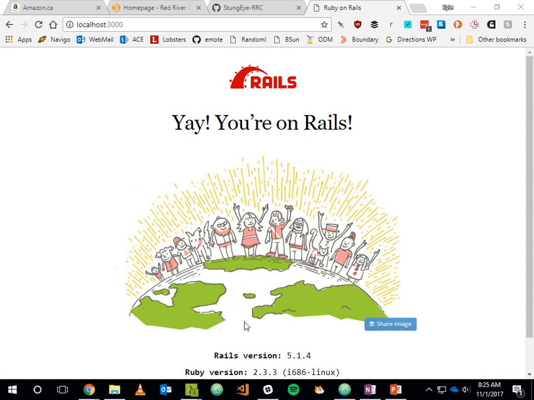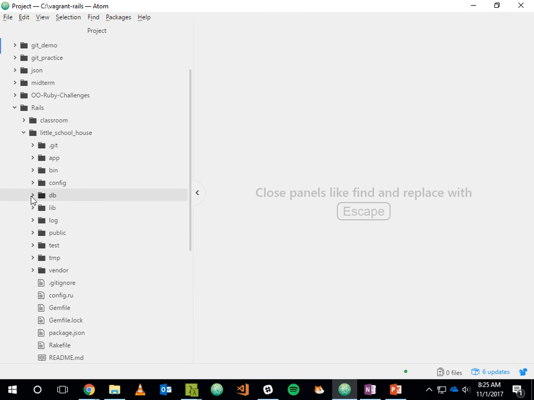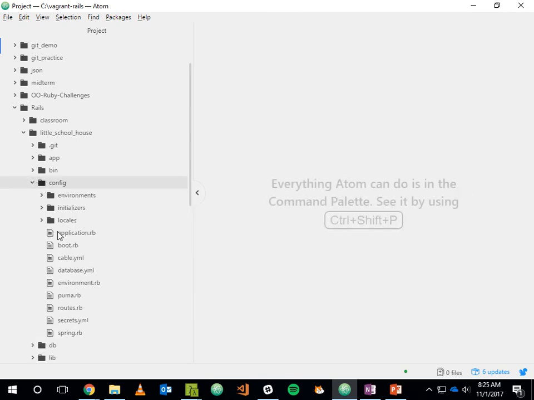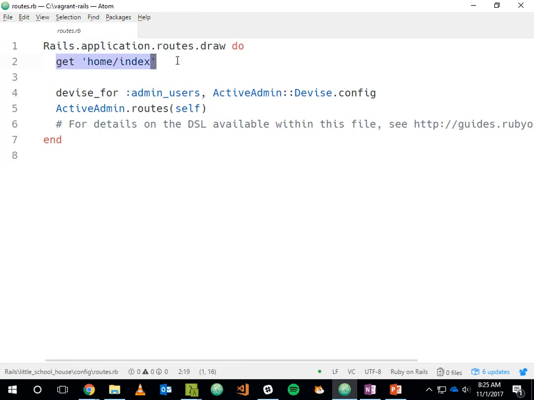There we are. Okay, so now we have a route that we need to change, which is in our config folder, routes. So my generator added this get home index, but I don't want to have to go to /home/index. This should be the home page, or the root. So I'll say the root should go to my home controller's index action.